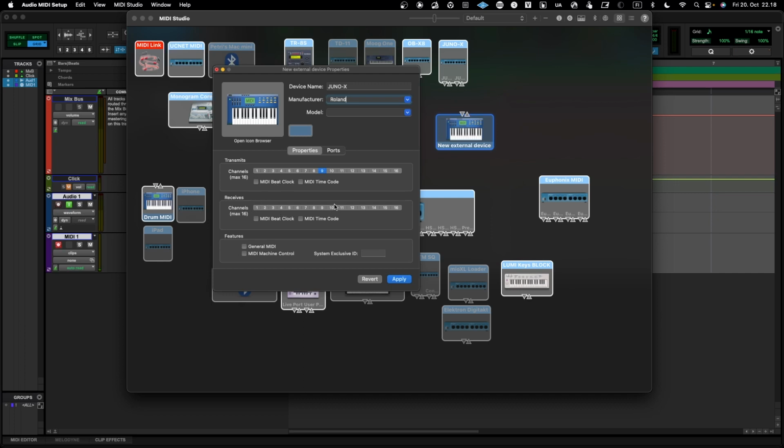I don't want to receive anything, so I leave that empty. So now it automatically goes to channel 9 and it offers only that. And you could send a MIDI beat clock or MIDI time code, so you can select also to send both. Depending on the case, the synthesizer either realizes the beat clock or time code, depending how old or new they are. So then you say apply.